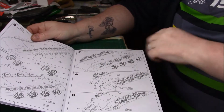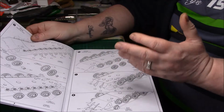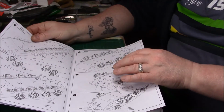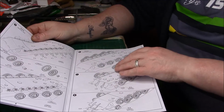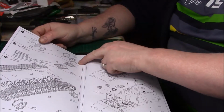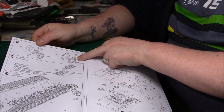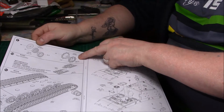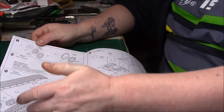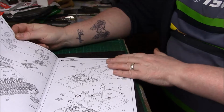And obviously I probably won't put these on a wheel, and I never do. I leave the wheels till almost one of the last things I do, because I like to paint them individually, and if they're all steel, which these are, then I can put the steel effect on the rims. And then we have the building of the sprocket and the return, the idler wheel. Fairly straightforward, and that looks nice detail. Tracks, I'm going to completely ignore that, apart from the fitting of the sprockets and the idler, and then we start on the upper hull.